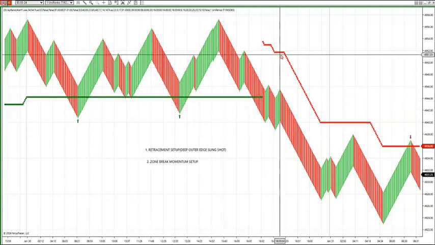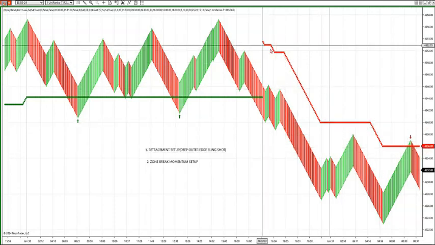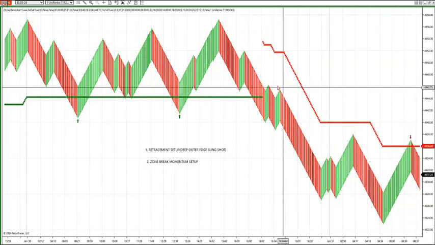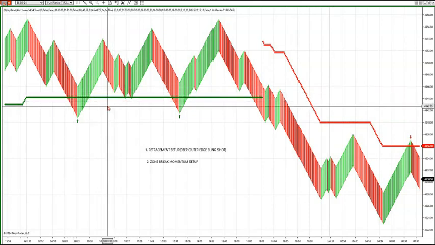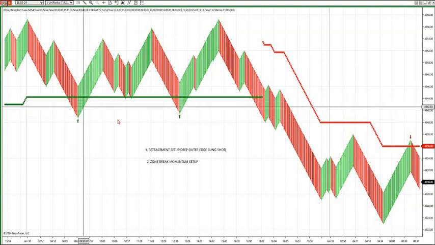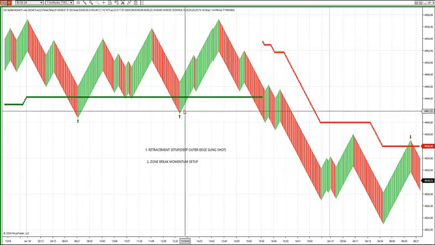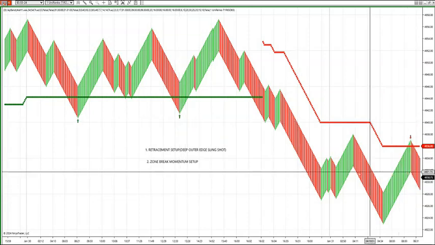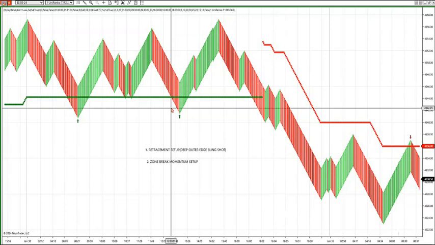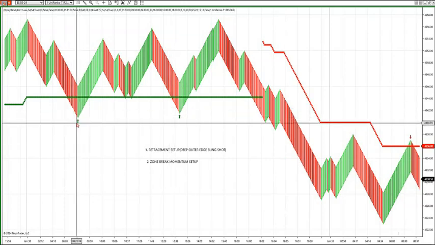So we know this zone, our 54 zone, has been tested for the last 30 years. We know that the zone is a very important zone, 54.38. So we should see price react off this level. With the indicator that we have for you guys, once this arrow prints at this low or at this high, your speaker will sound an audible alert, telling you there's a possible setup coming up on an outer edge trade.